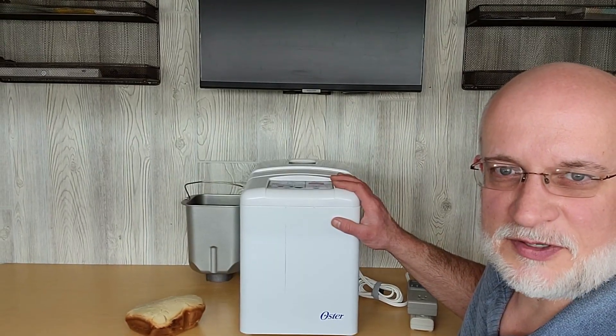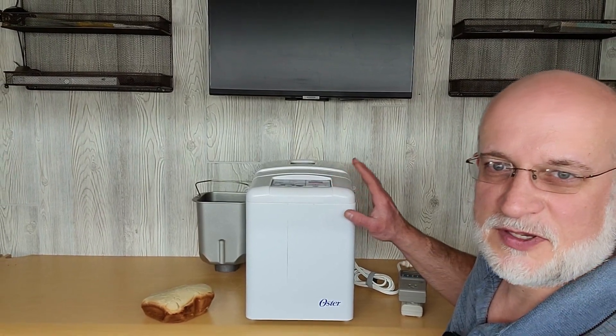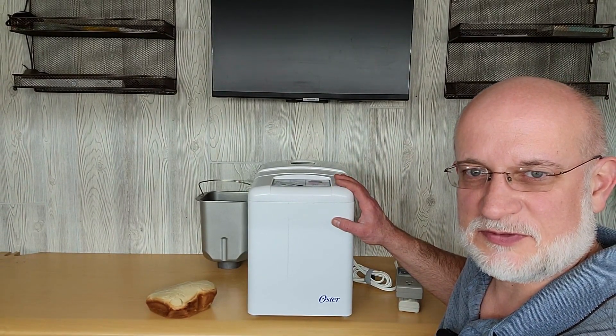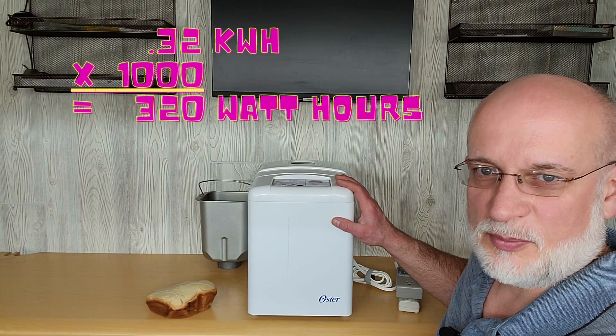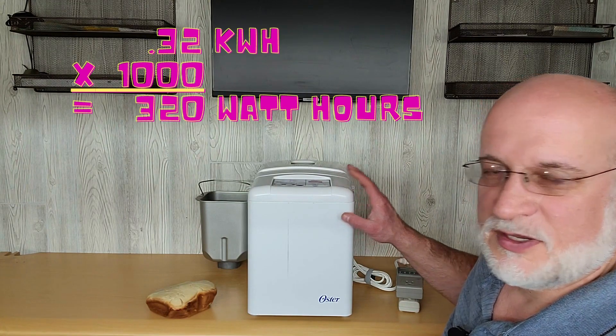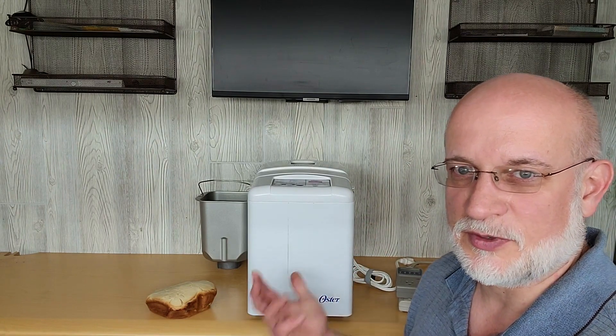So in summary — this was my little tiny loaf of bread. The bread machine is going to use the same amount of power whether it makes a good loaf or a bad loaf. We used the bread machine for 2 hours and 45 minutes. The total wattage used was 320 watt hours, or 0.32 kilowatt hours, for one loaf. The label on here says 520 watts, which is probably the peak when the heater is on. So we didn't use a whole 520 watts for one hour — we used 320 watt hours total.